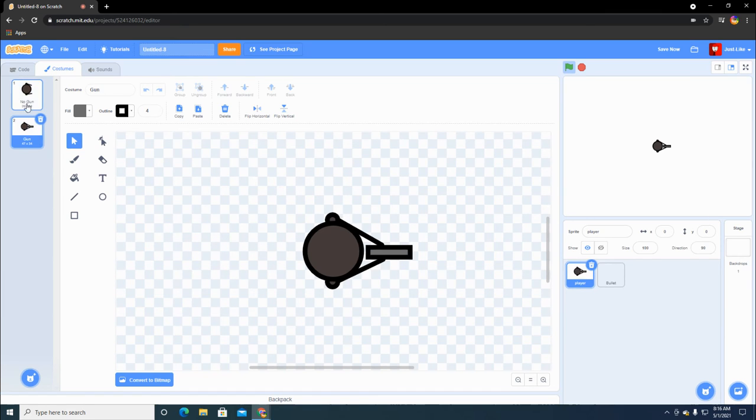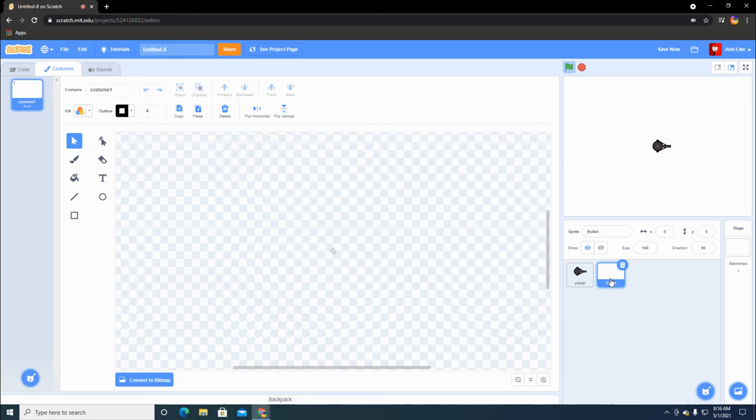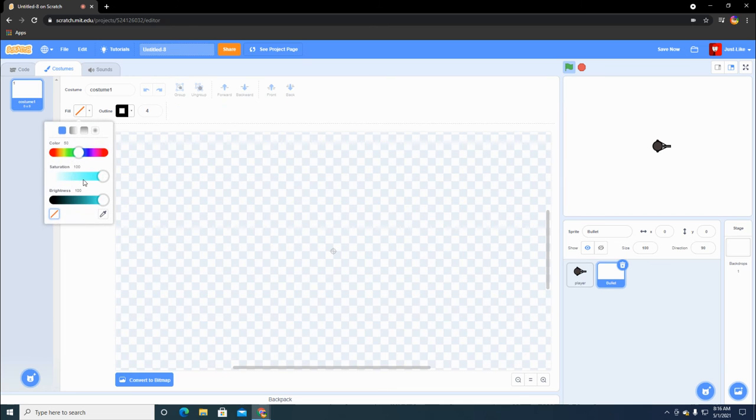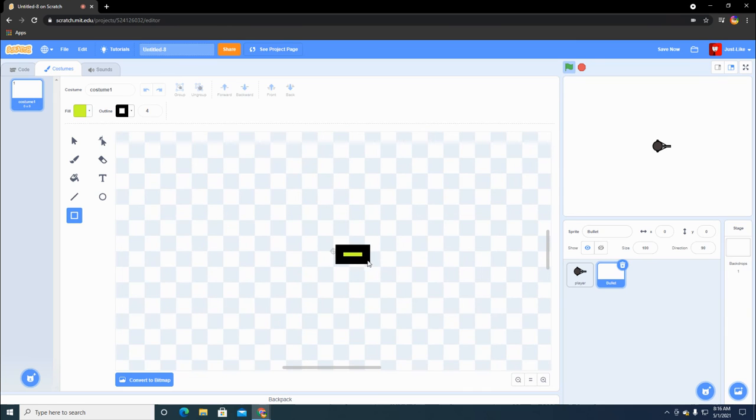No gun. Gun. And this is very important. You gotta make this go to the middle. Actually, no, just don't do that, because it looks better when you transition to the guns. But this is very important. Make your bullet like this. Go, and then you see how it's in the middle of the guy? Well, you gotta move it until it's in front of the gun. This is very important. It's not a step you can miss.